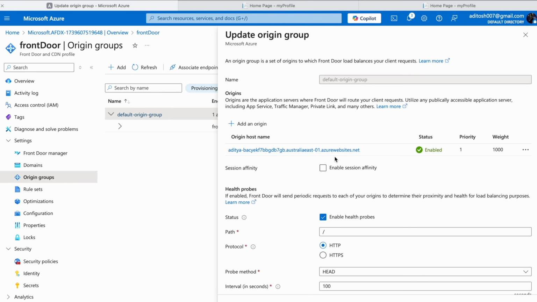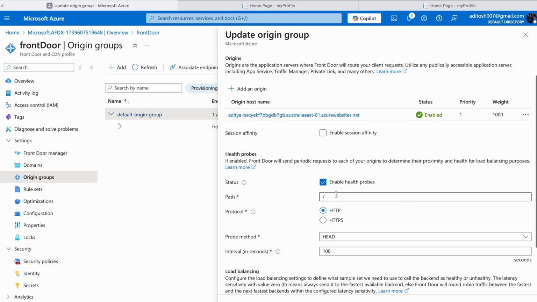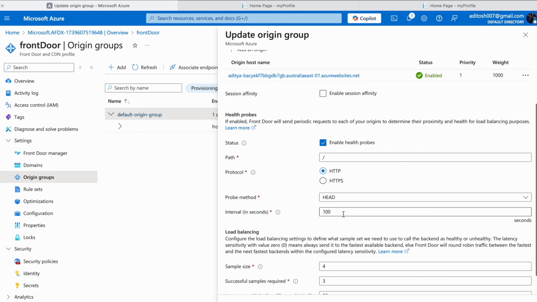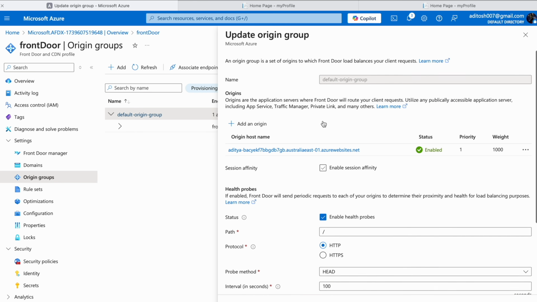And if it is not available, only then the second priority or the larger number will be checked. But usually we would keep the priority the same for multiple origin names, and in that scenario it will rely on latency.